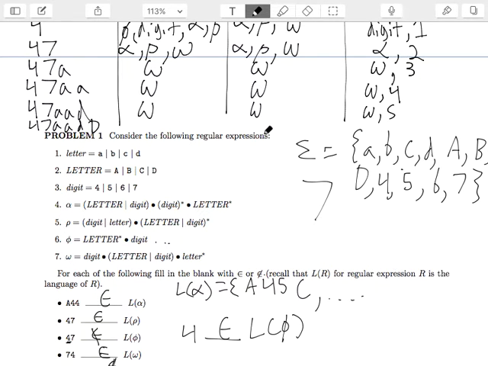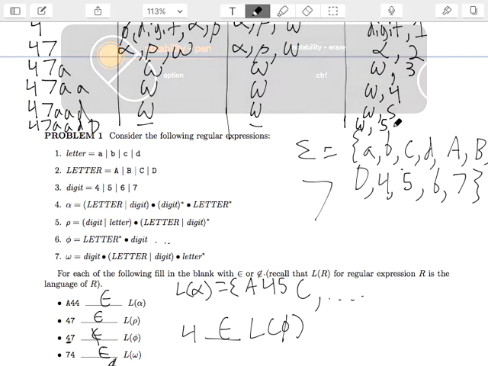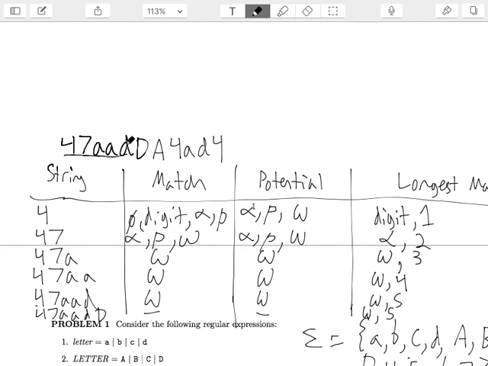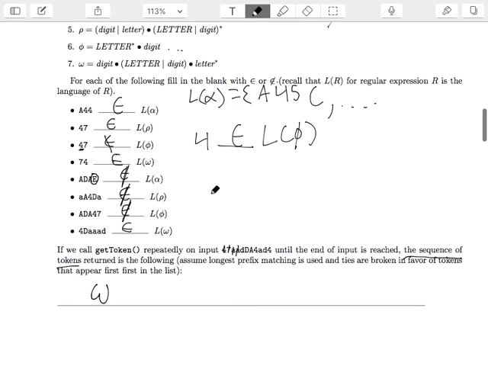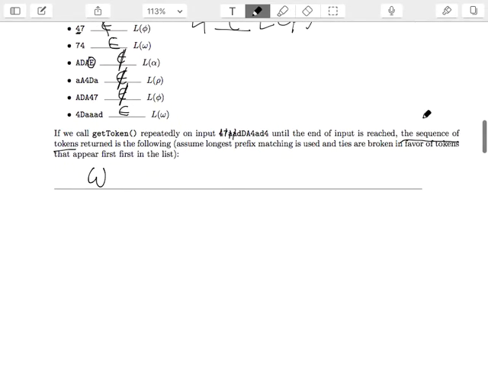Now does this match omega? No. So nothing, and we say it's omega 5. So we know this is going to be the first input that's parsed. You mean that minus that D at the end? Yes, it goes back one. It goes to the five. So we take this five and take from the input string 1, 2, 3, 4, 5. These we basically say are omega. But on the line, you just put the omega, not the five, since it's tokens.